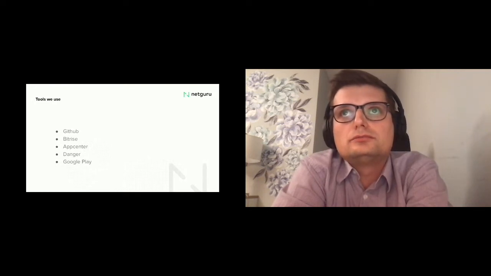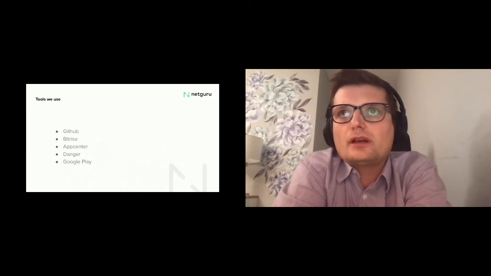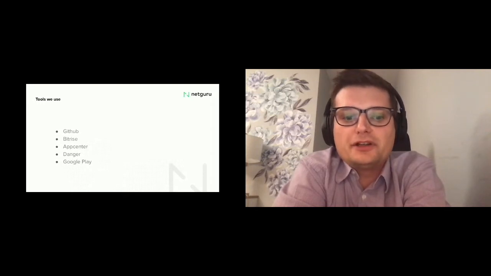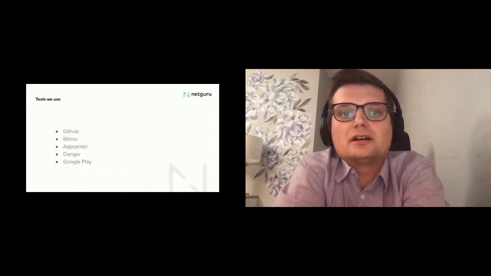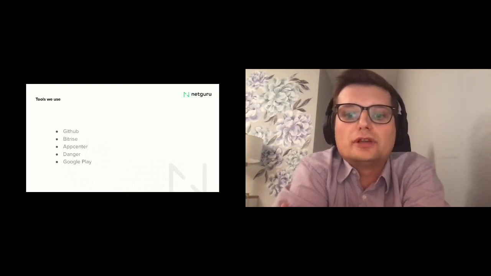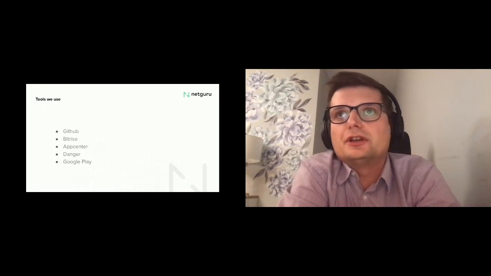So this is our choice for now. And also, we tried to switch App Center to Firebase distribution. Sometimes we do this, but App Center is our go-to tool because we have already set up a list of people that have access to stuff. For example, we have a QA group that we can add to a project, and every QA has access to the builds. So this is super easy to set up for us, and you cannot do it in Firebase.